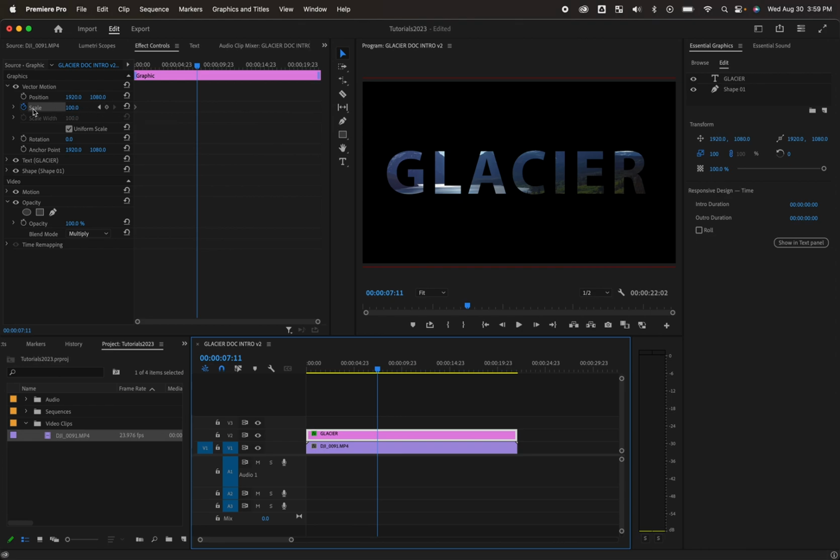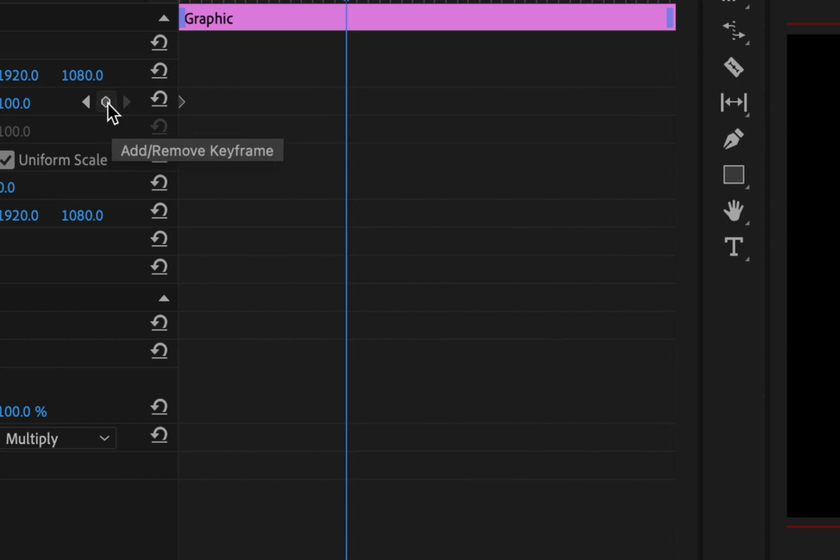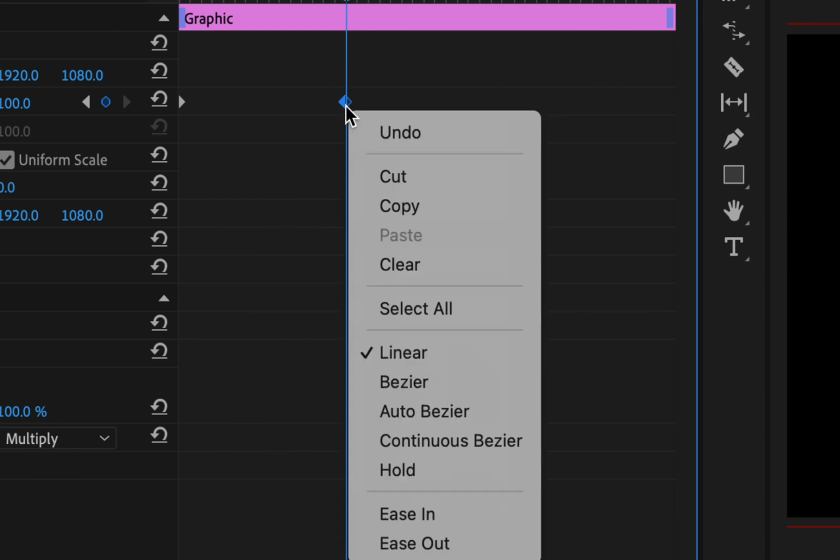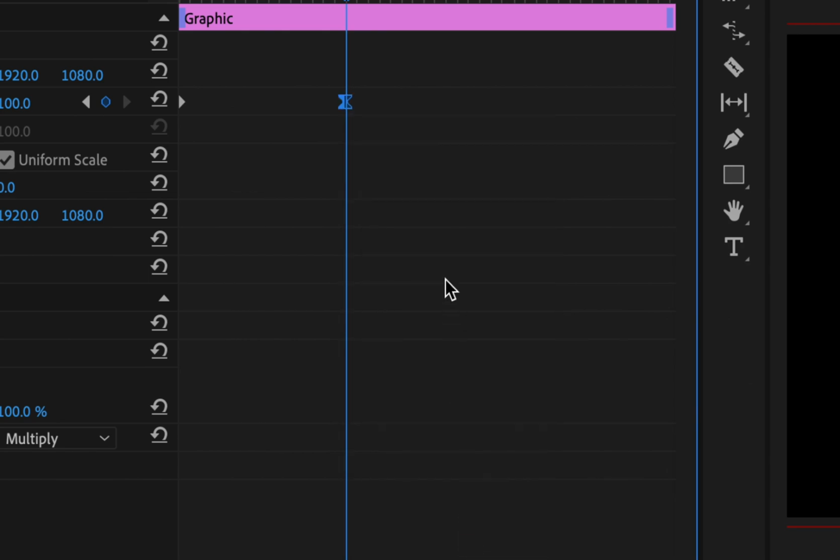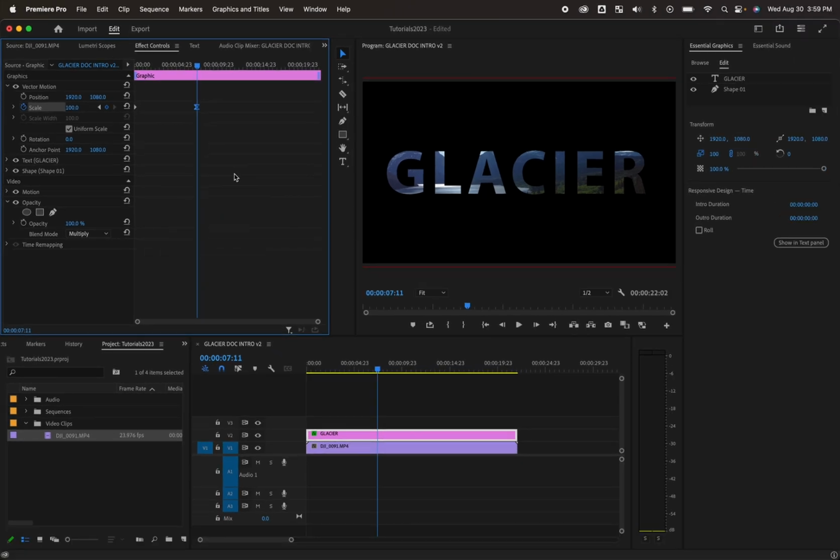So I've already got a keyframe at the beginning. To add another keyframe, I'm going to click Add Remove Keyframes, and you'll see it did just that. I'm actually going to click on that because I don't want it to be an abrupt change, so I'm going to right-click on it, and I'm going to have it ease out of this point. This is the first of the motion, so I'm going to ease out of that motion. Now, we don't know what it's going to change to, so right now that doesn't do anything.